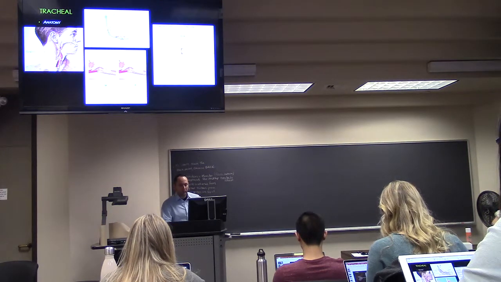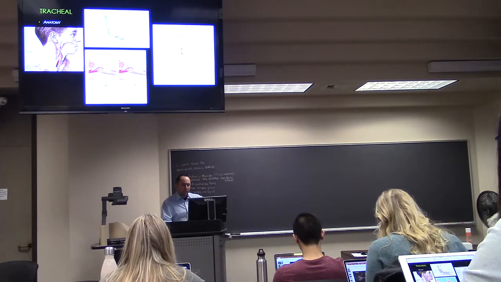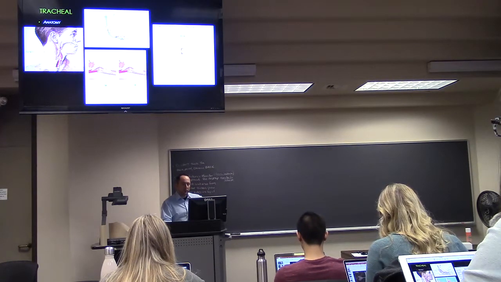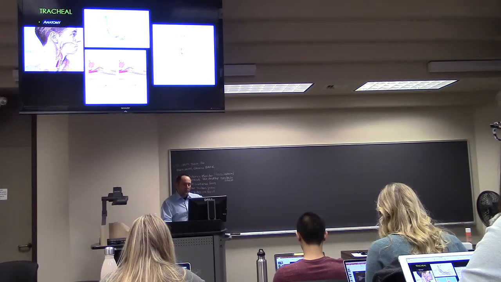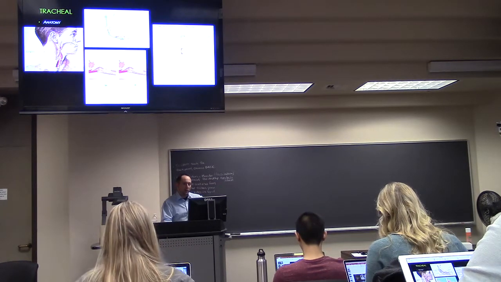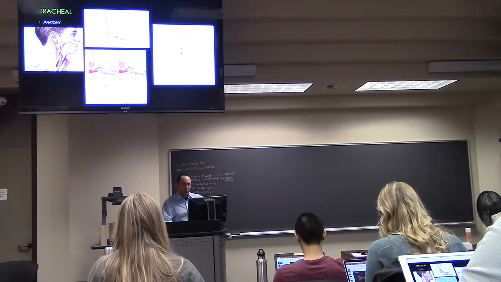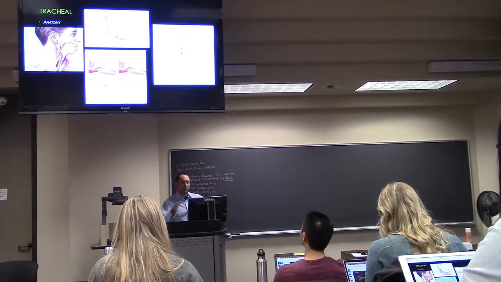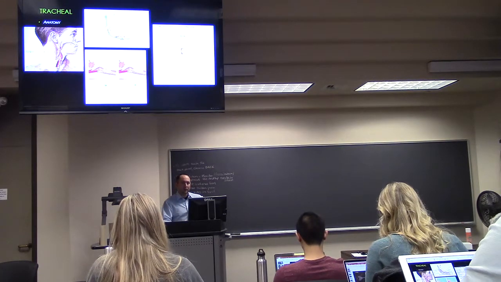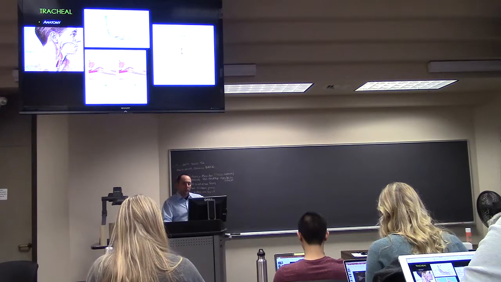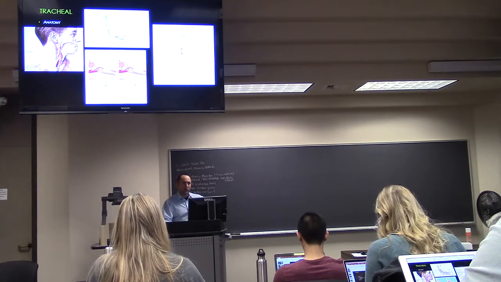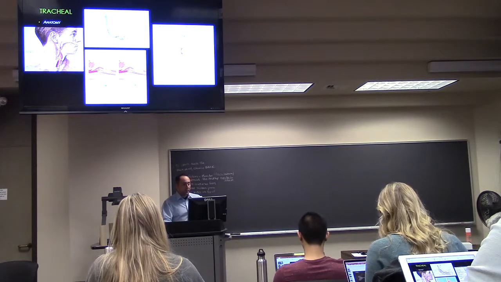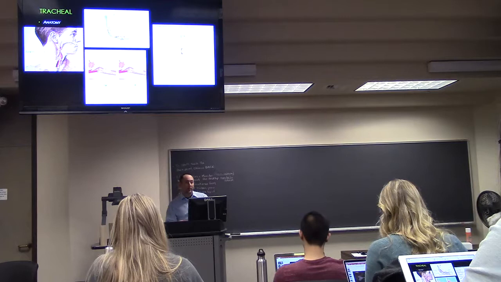Tracheal tubes. This is pretty straightforward and simple. Basic anatomy of the trachea, it splits into two mainstem bronchi and then smaller segments thereafter. The most common place for intubation or for patients to aspirate is going to be the right lower lobe into this right bronchus here because it's the straightest bronchus that goes down. It's just the path of least resistance for a lot of things. So right lower lobe pneumonia and this stuff, keep an eye out for those. If you see something diagnosed as a right lower lobe pneumonia, then maybe that could be an aspiration.